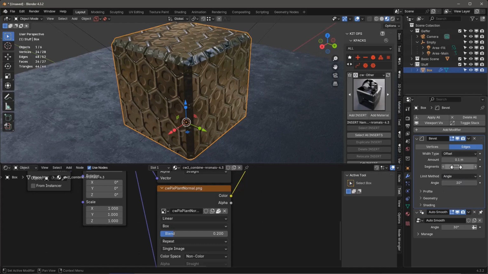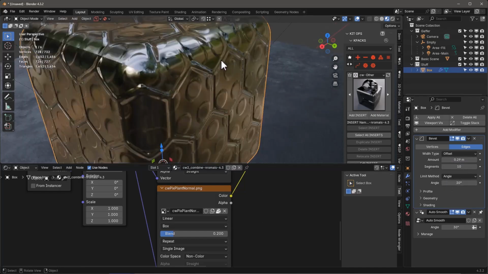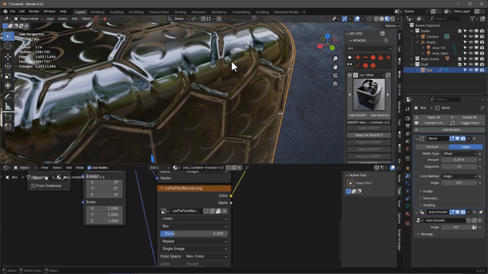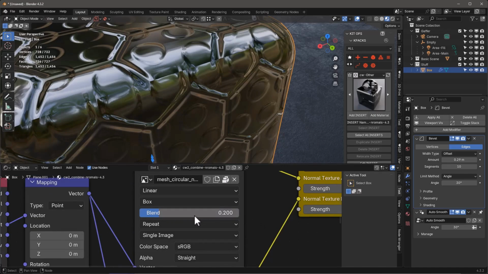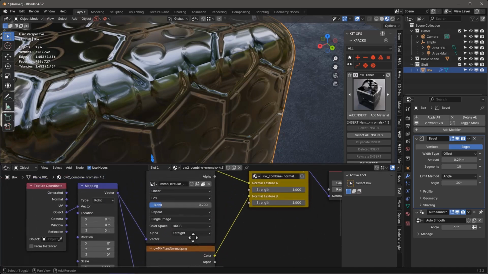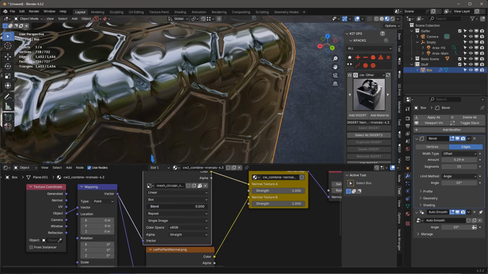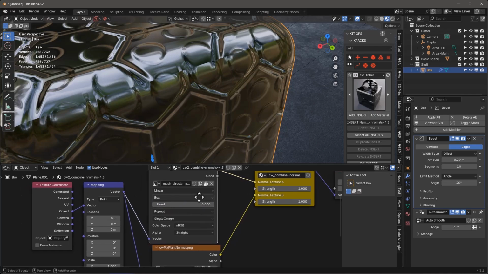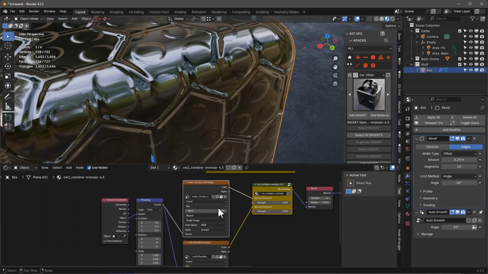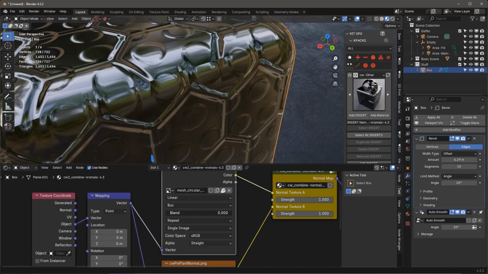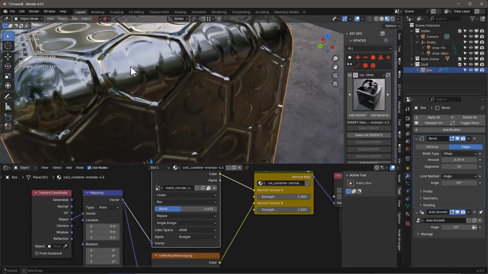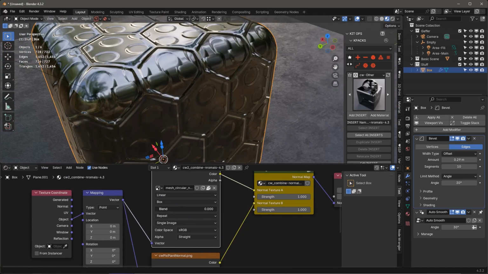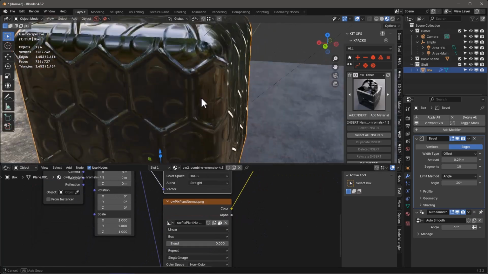So, okay, we're going to add a bevel modifier and give it about 10 segments and a little size. You'll see that we're getting a lot of tearing, this real crisp line there. So that's what this blend is for. So 0.2, maybe we need something more than 0.2. There you go. If I go all the way to zero, we get a pretty crisp line here. And as I go larger, let's see, 0.7. So we can tend to hide some of that as we go larger, but that's basically cubic mapping.